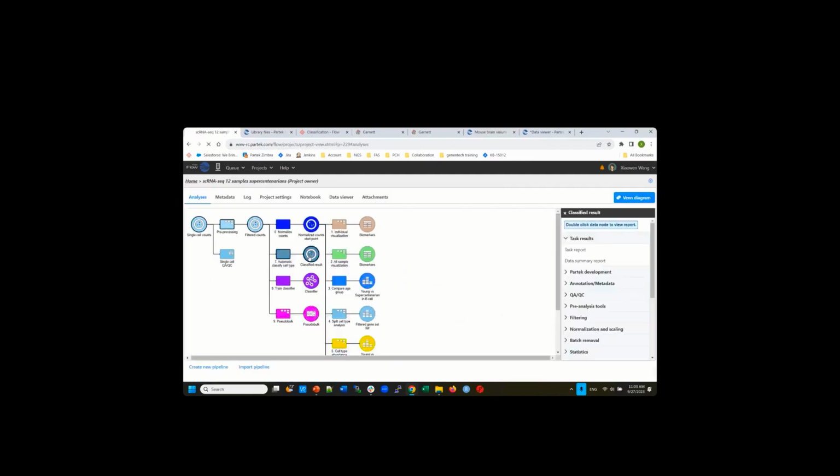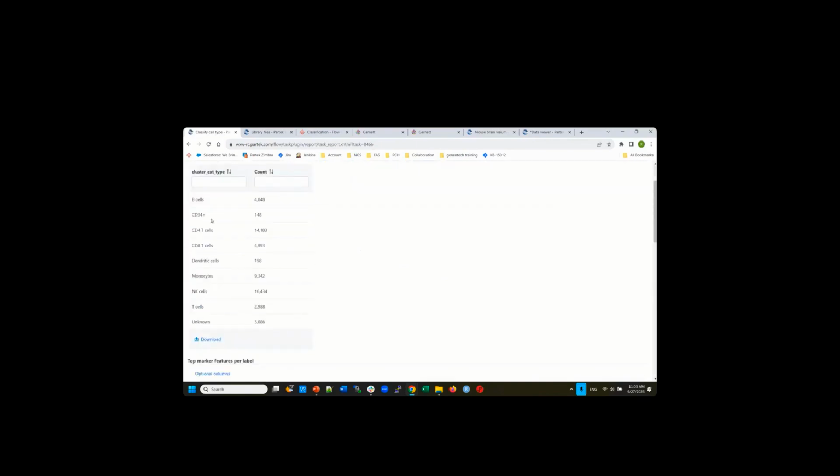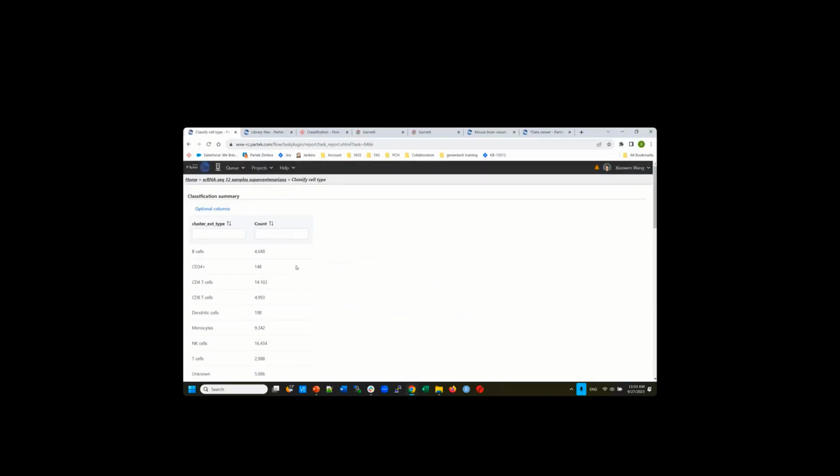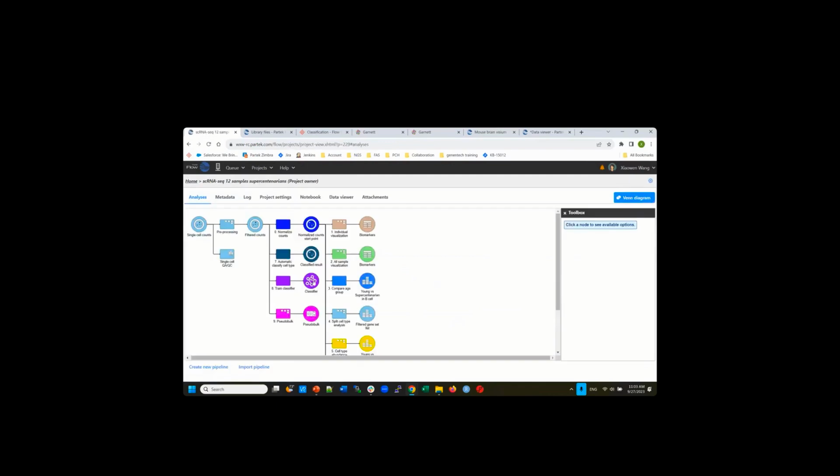The result is only, in their database, the cell types they define, and it will tell you which cells and how many cells. So basically, think about that, this will only add one column of annotation to your spreadsheet. Each row is a barcode.